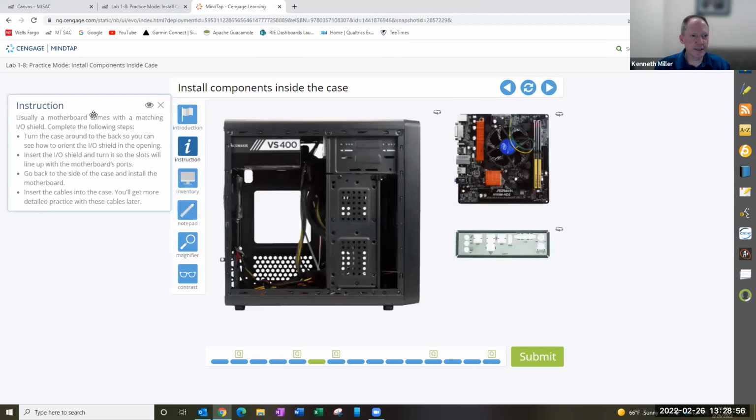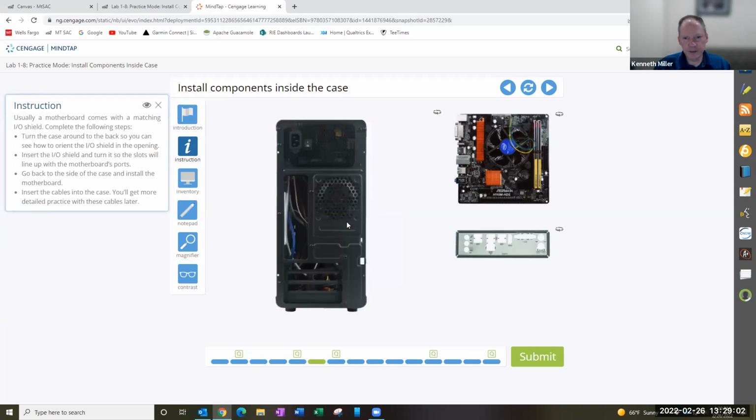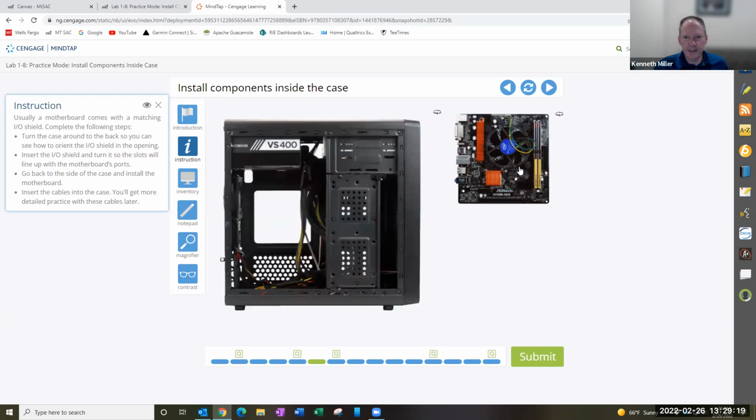Okay, so now it says, turn the case around to the back so you can see how to orient the shield. So here's the back. Here's the shield. I can't stick it in that direction. That's upside down. So I get it here, and it'll just go in there. So a lot of this is going to be trial and error, where you're just going to have to kind of move things around, rotate it, and see if it works.